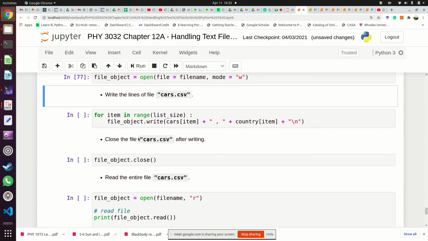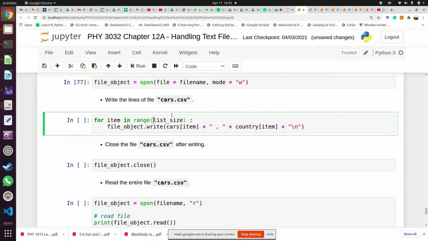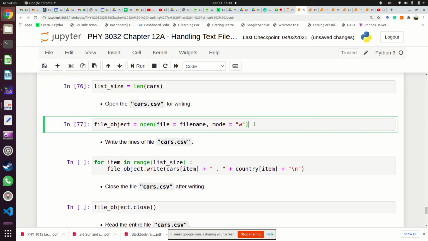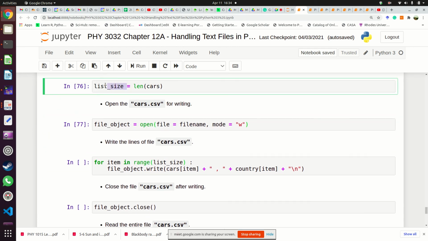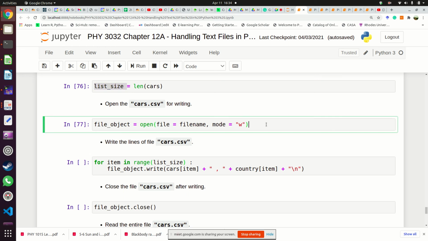Okay. Then I do this. This is some kind of a for, then item, then range. So I'm creating a range object using this. Before I do that, why did we do this? Because we want to create a range object. And how does a range object, if you can remind ourselves, look like?